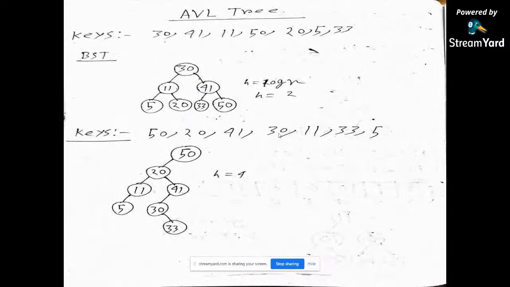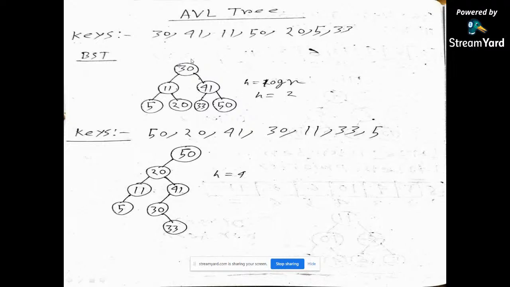So what do we find out from these trees? If our height increases, our searching time, that means the number of comparisons for finding an element in the binary search tree, also increases. What is the height of this binary search tree? 2.